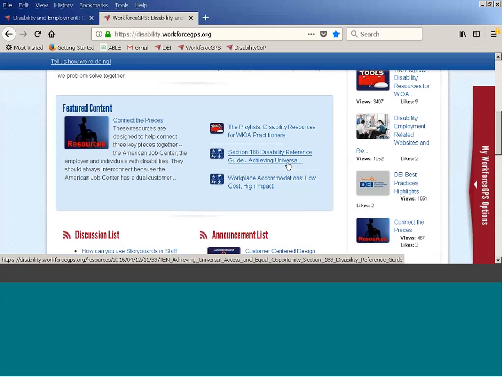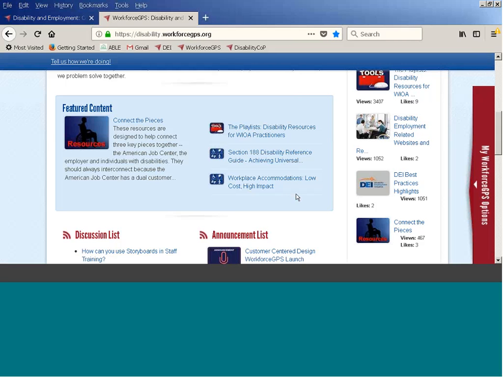This was developed under the Workforce Investment Act and is currently being updated to include citations and language from WIOA, as well as updated promising practices, many of which have been learned from the Disability Program Navigator Initiative and from current and past DEI grantees.